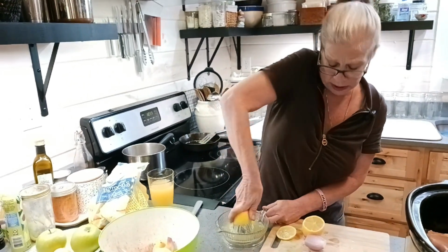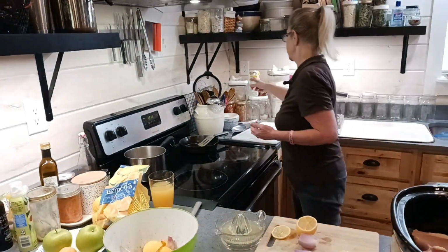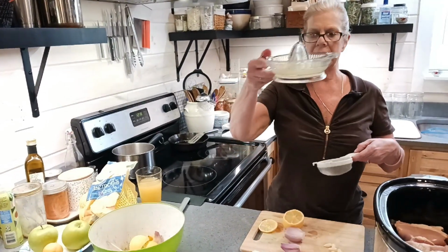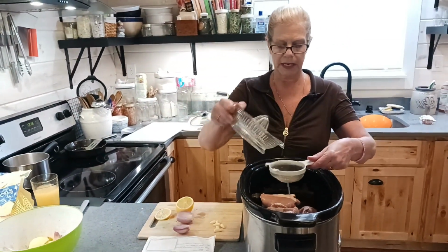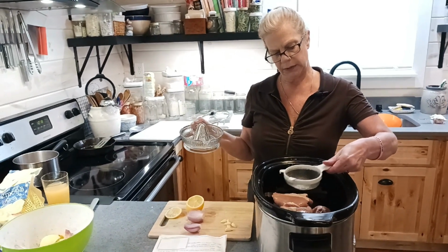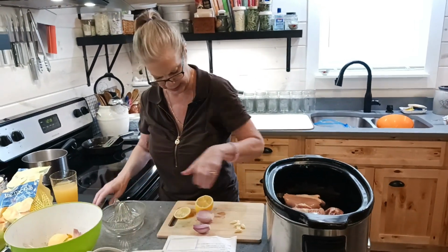And hopefully I got a half a cup of lemon juice here. But I like these one pot meals, especially during the harvest season. It just makes life a lot easier. That looks about like a half a cup. We're gonna go with it. Strain out those seeds. I might need another one. That doesn't look like a lot. I'm gonna go ahead and do a second one.